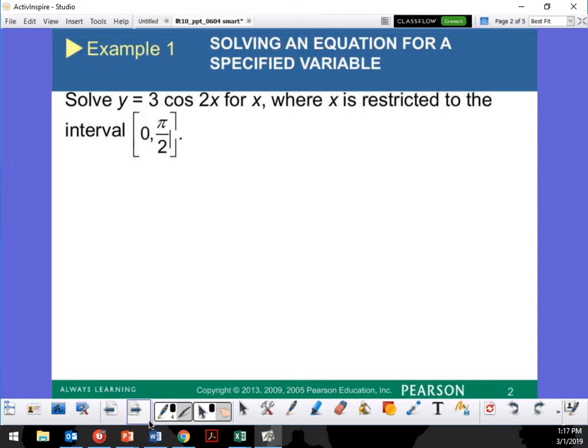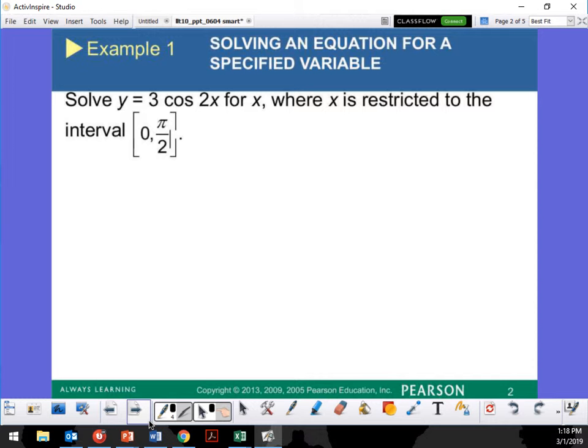Normally, my window is from what to what? 0 to 360. And now, in this case, it's going to be 0 to pi over 2? Not pi over 2. 0 to 90. What was the trick? The trick every single time is what? Degrees. It's got to be in degrees. All right, so let's go ahead and fix it.